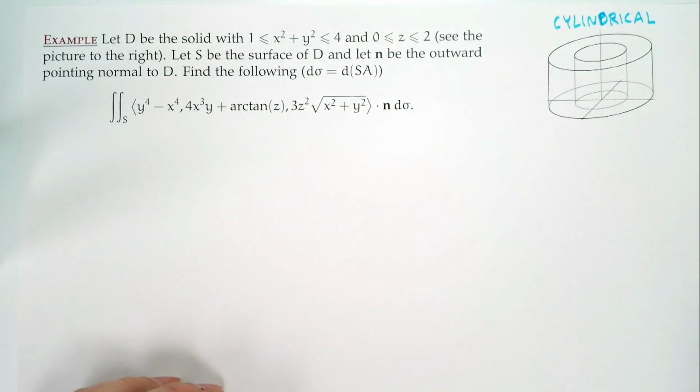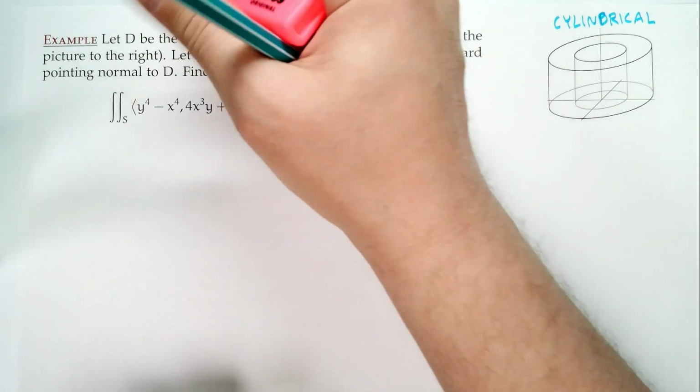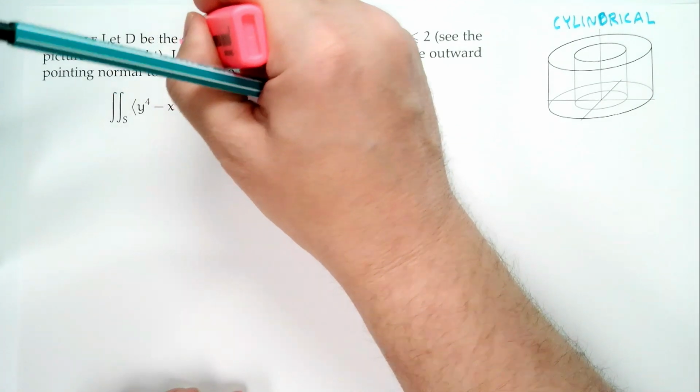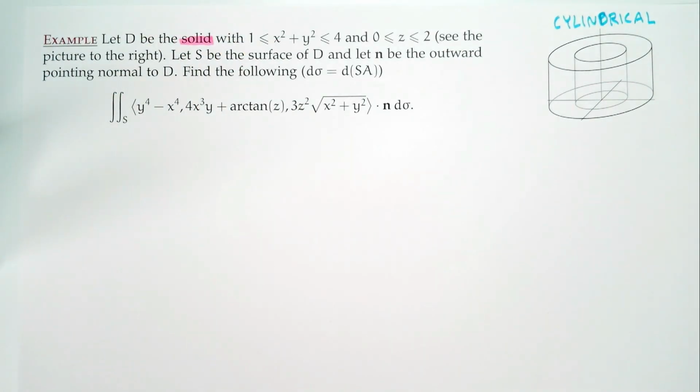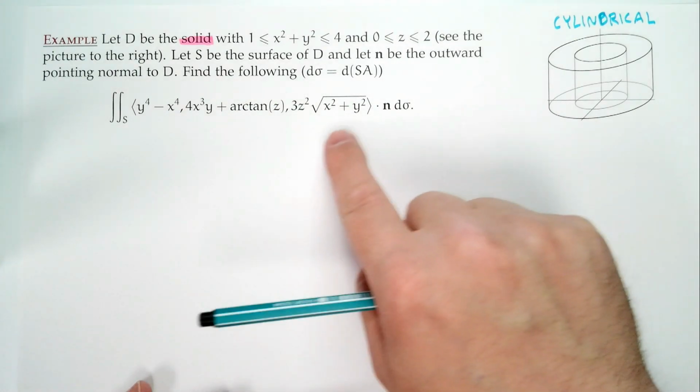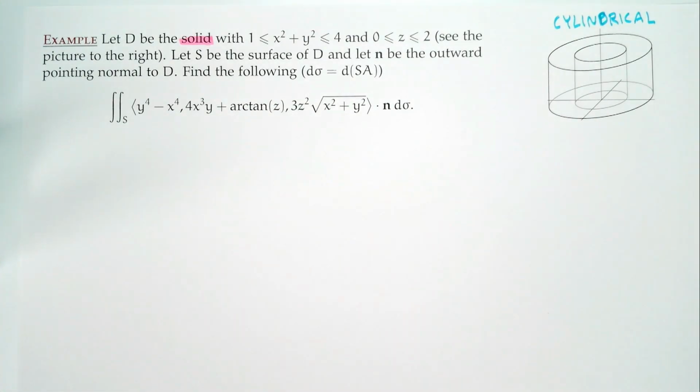Okay, so what's the tool? Well, we should see right away that our keyword here to work off of is solid. So this is divergence theorem. But the other thing we see is we're integrating on our surface f dot n. And so that says you're really finding the flux. So we're finding the flux through the surface.